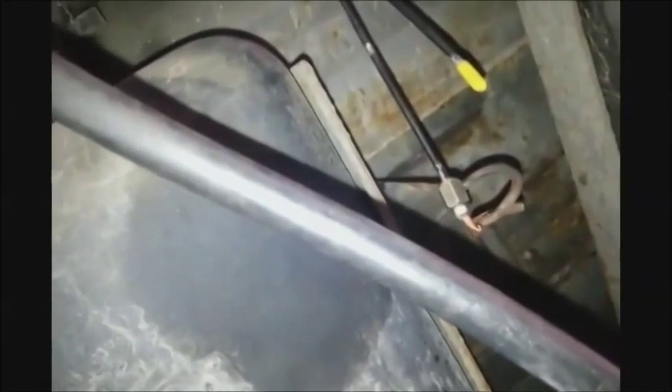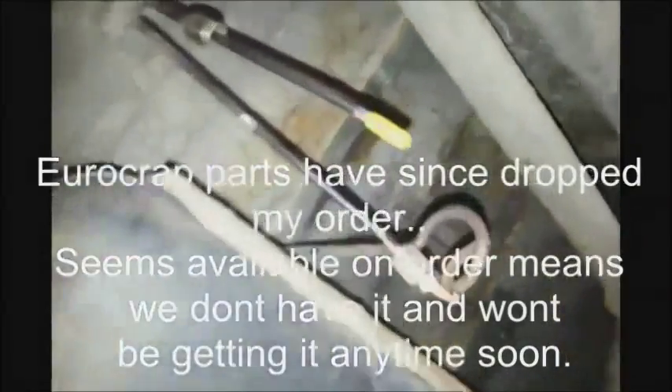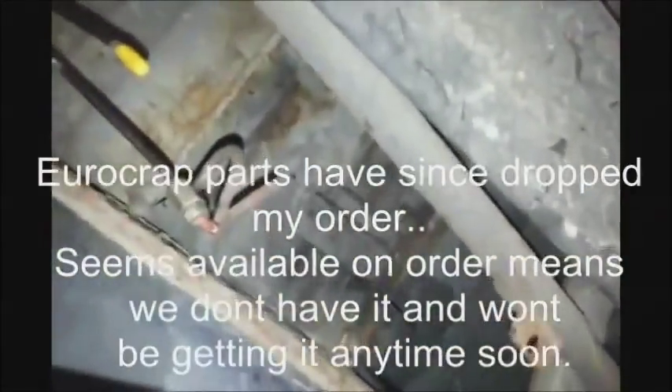I've been online onto eBay, because it's cheaper for me to order stuff off eBay for car parts than it is to go down to the shop and buy it most of the time, and that's including free delivery. They shoot themselves in the foot - they might want to keep stores open. Sometimes it's cheaper online and they won't price match. You walk up to the counter and they say it's £6.99, and you say well it's £4.99 on eBay with free delivery from you, and they say tough, we're not price matching. You'd think branch managers would want sales, even if it means price matching their own online store, to show that their store needs to be open - otherwise they're going to be out of a job.